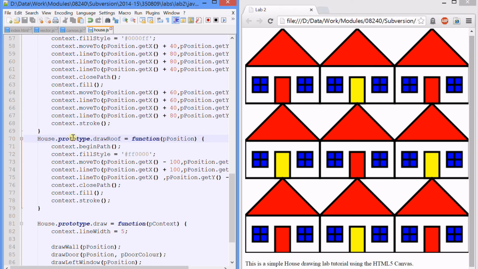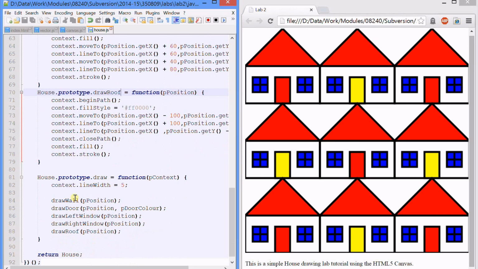Okay, so now all of these functions actually belong to the house object. We're going to need to call them accordingly.